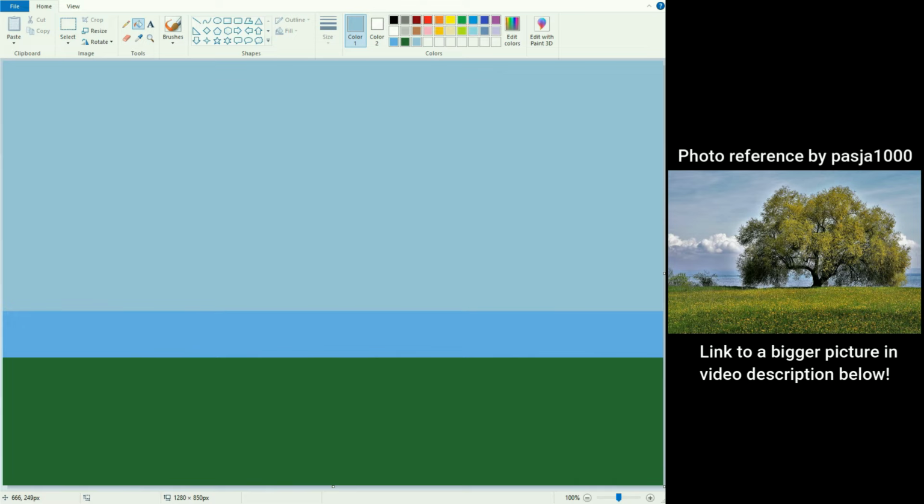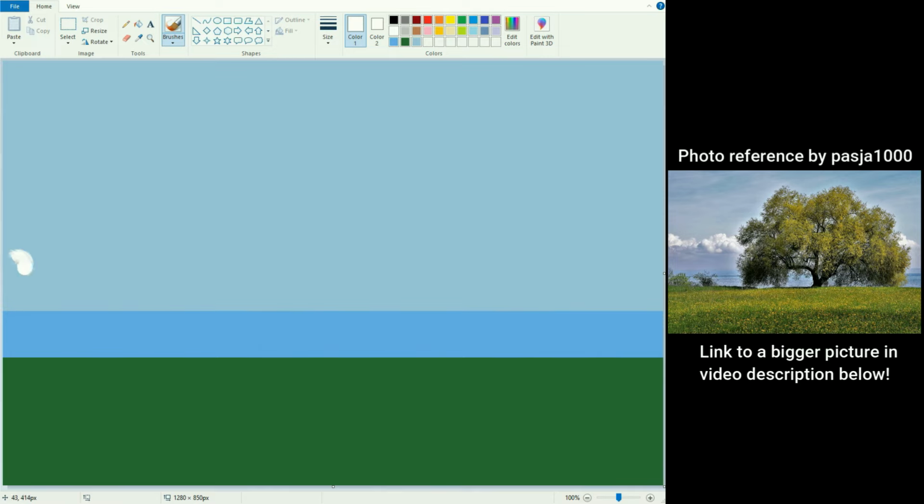Okay, now that we have the basic layout for the painting down, it's time to get to the fun stuff and actually start painting. I select white color from the color palette and select the oil painting brush. Next, I use the size selection to make the brush a bit bigger. I personally love using the oil paint brush for creating the overall shapes and structures for my paintings.